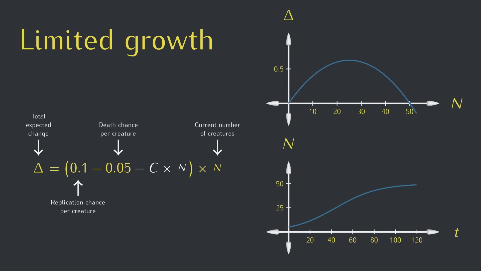When n is small, the effect of crowding will be small, and when n is large, the effect will be large. Let's call this constant the crowding coefficient, just to give it a short name. Its value specifies how much the death chance goes up for each creature when we add a new creature.